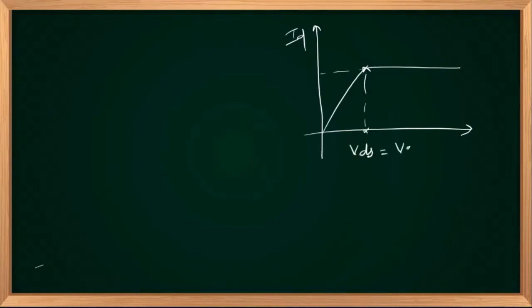And you should understand what is the property of transition point. What is the condition at transition point? At this point, we have so many conditions. At transition point, this voltage VDS should be how much? VGS minus VT. That we know. And the current is maximum for a given VGS, right? And one more thing, at this point, both linear as well as saturation equations of drain current are valid.